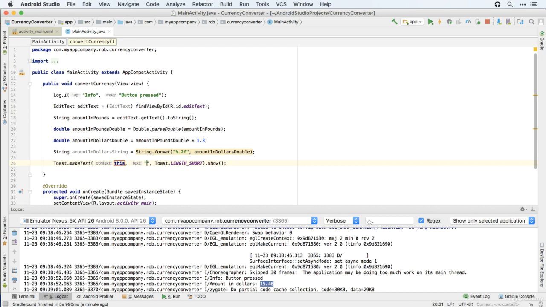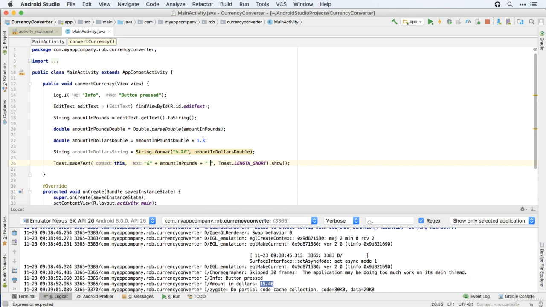So the text is going to be a little bit complicated because we want to show the initial amount and the converted amount. So we'll start with a pound sign, and then we'll combine that with the original amount in pounds.